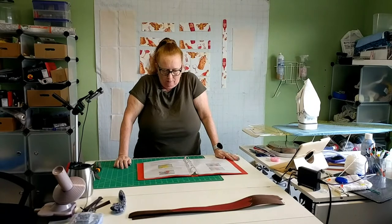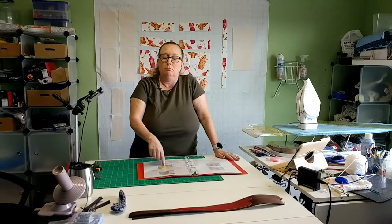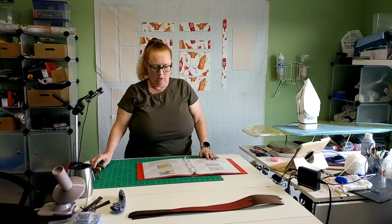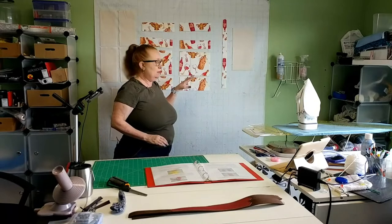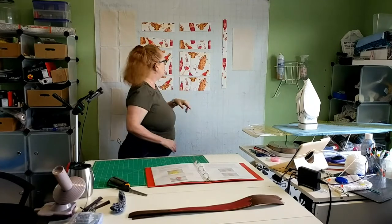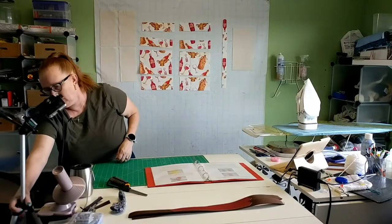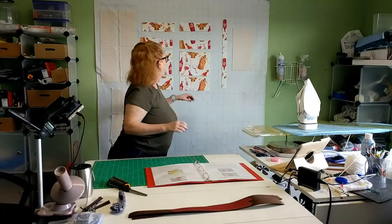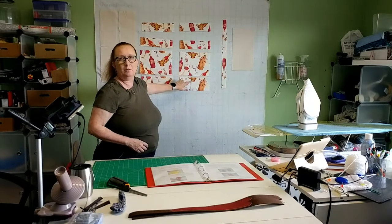Attach the base panel to the middle panels, front and back, and press top stitch along the seam narrowly, image 4. There's a picture on the book. Well, it's not a book pattern. Okay. And this is where I messed up last time, because I didn't keep these in order. I matched up the wrong pieces to the wrong places. So my pocket is down here instead of up here. So we're going to get it right this time. Move you back out of the way. There we go. So we're going to do the middle to the bottom. Middle panels to the bottom panels, front and back.